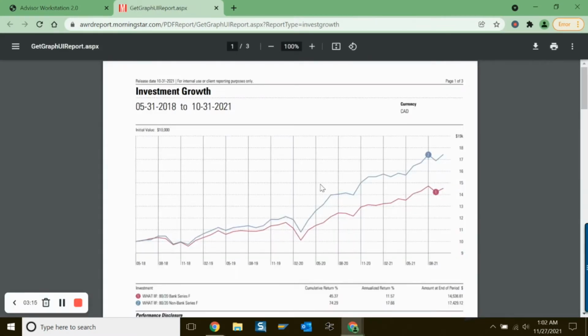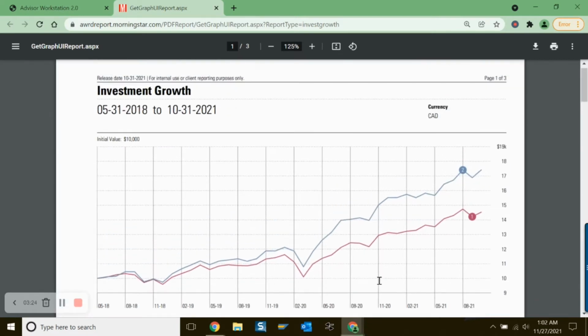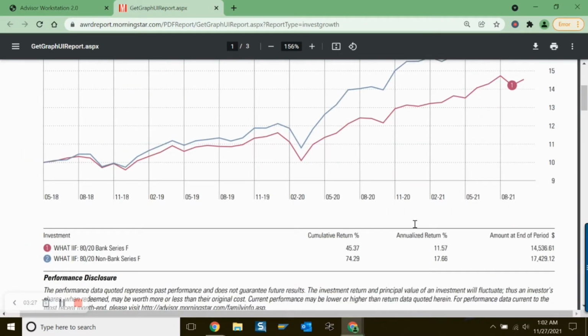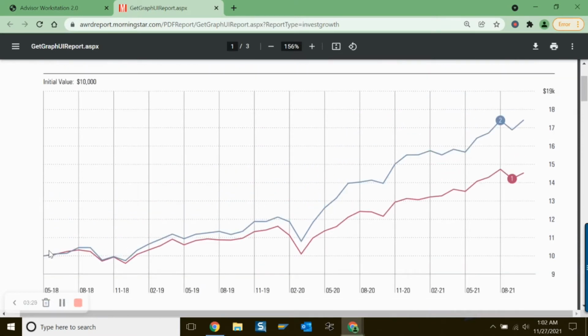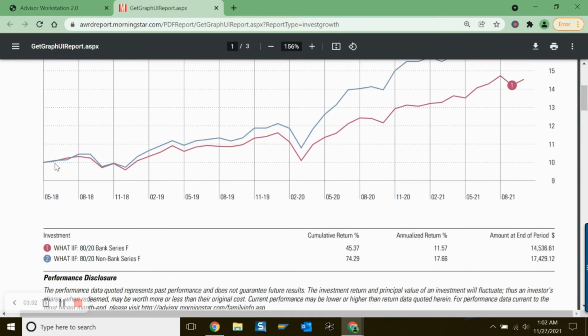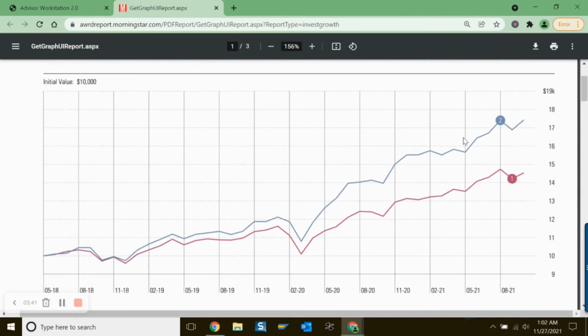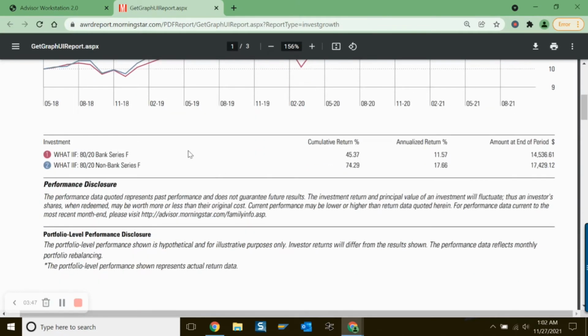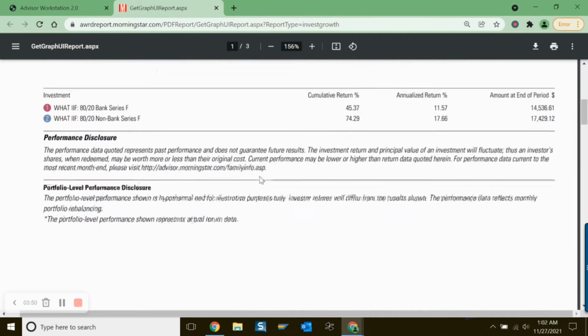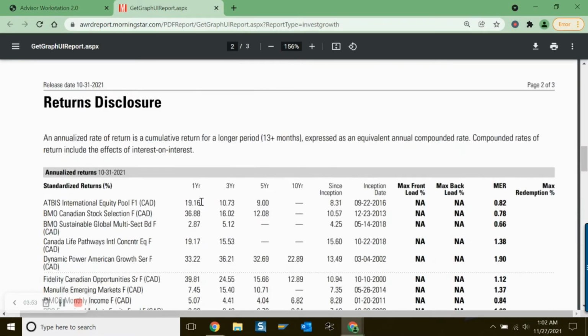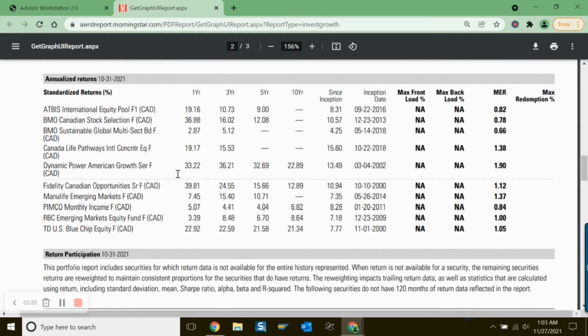So what we're going to see is, again, that quick side by side, a quick cumulative, and then a quick annualized. I'll zoom in here for everybody. Again, it's going to take the dollar amount of just 10 grand, right here, and throw it back to the earliest common date between the two. So it's going to be early 2018, mid 2018. Say where would it be now, right? Because there are some underlying funds in these two portfolios that aren't that old. But from there, it's going to give you exactly the breakdown of both.